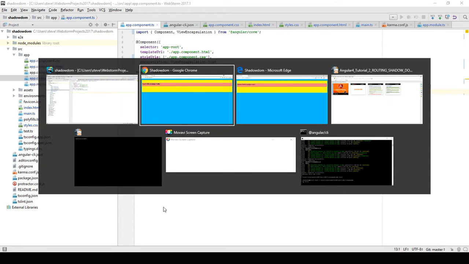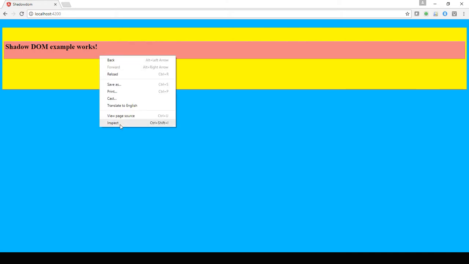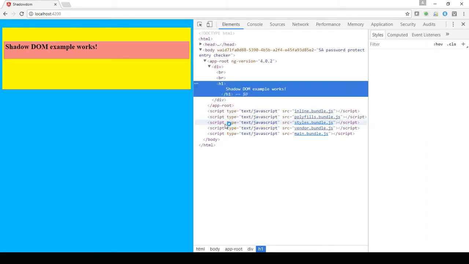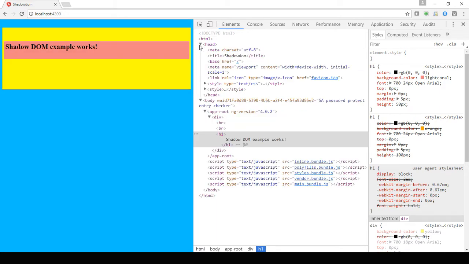And let's see what happens with our application. Now I have to question what's happening here and whether this stuff worked properly. Okay, so my h1 tag doesn't have any namespace indicators, so it's just an h1.